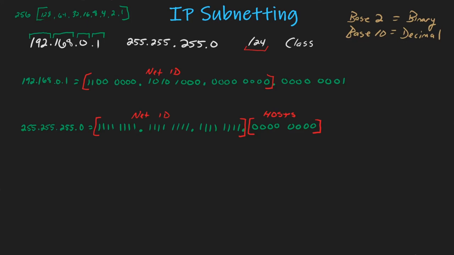And these last bits are the host ID, or the host addresses. So these ones here, the host addresses, are allowed to change. And they're all part of the same subnet. They're all part of the same network. They can talk freely to each other without using routing. If the net ID is different, then it's a different network. We're going to need to implement routing or be on the same local device in order to hit those addresses. They're a different subnet. They're a different network.